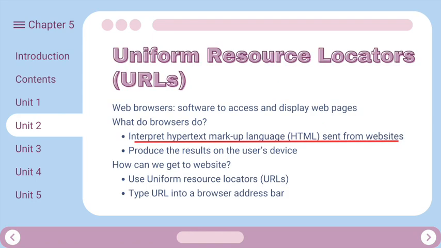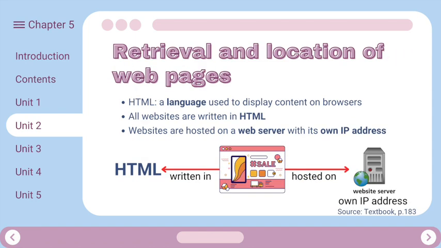As we mentioned in the previous video, the browser will interpret HTML sent from websites. So, what's HTML? HTML, an abbreviation of Hypertext Markup Language, is a language used to display content on browsers. All websites are written in HTML and hosted on a web server with its own IP address.